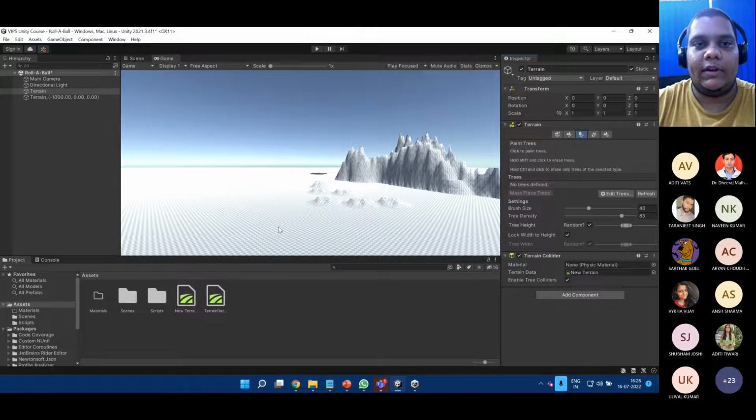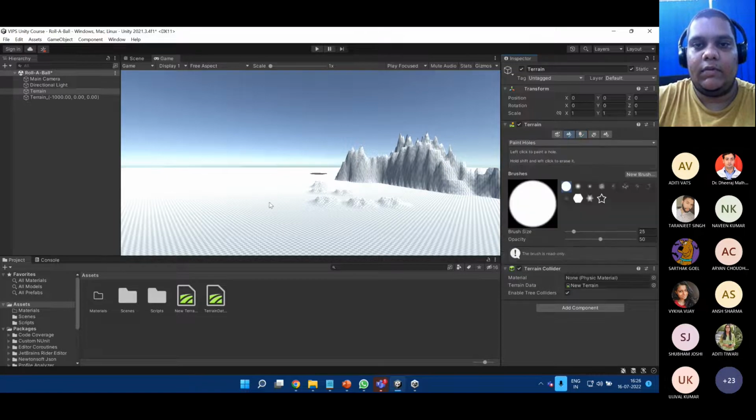Generally, when I have to add something to the environment, I have to place one object at a time or write code to script it. But when you're designing a terrain, you can basically paint the trees. Just like right now what we were doing with mountains, we were painting mountains. The same thing can be done with trees. You can select different kinds of trees. You can select what density of trees you want in an area and things like that, and you can basically paint it.